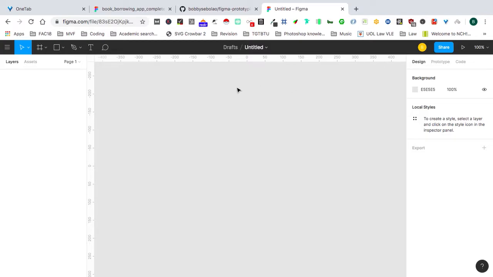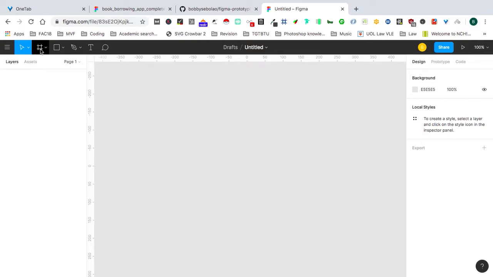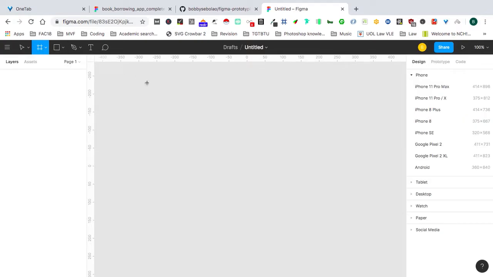So the first thing that we want to do actually is create 3 roughly mobile phone sized shapes that can represent our mobile phone screens. And the way to do that is to go over to the main toolbar and to click on the frame tool.